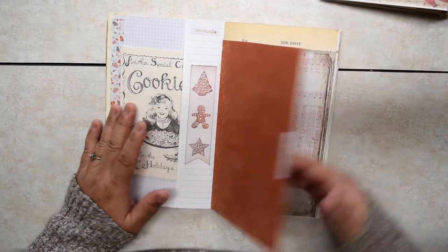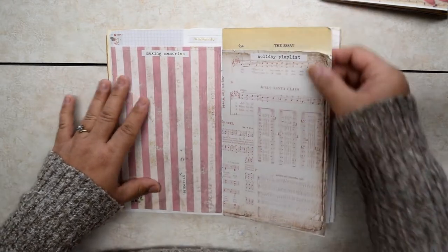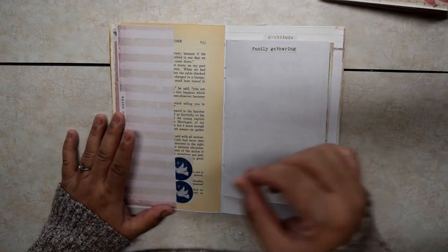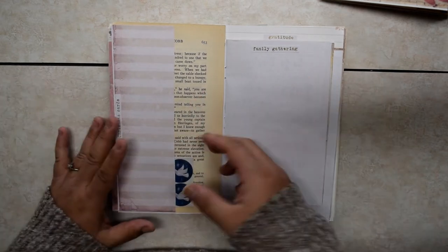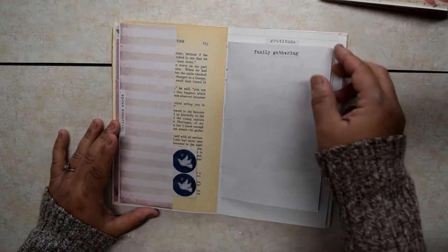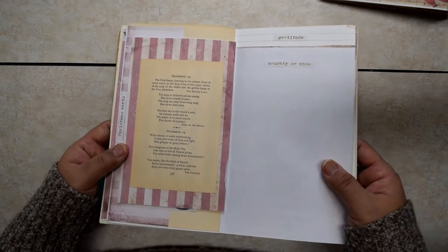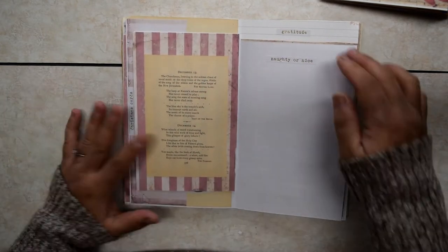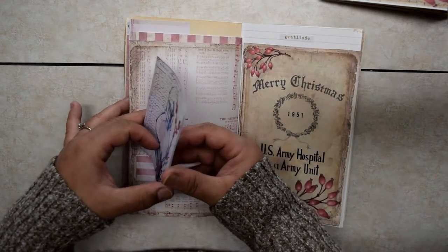Oh, What Fun. Making Memories. Holiday Playlist — so you can journal on here or put pictures. Again, another book page in the background. A lot of the things I used were strip adhesive or some glue. I didn't do any sewing because my sewing machine isn't working. Here you can stick some Christmas cards, and I included a few Christmas card seals. I also have a book that takes you day by day — it's a yearly thing, so I put a few December pages in here. Naughty or Nice List.